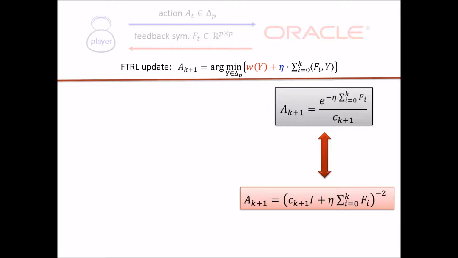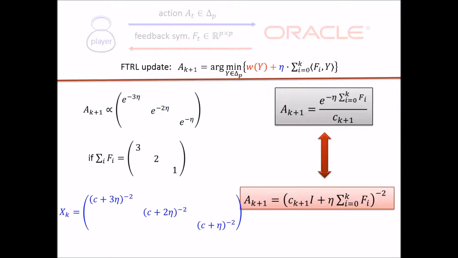So maybe the first one is very intuitive, right? You sum up the loss matrices. Then if you have some very large loss in some direction, then you want to penalize that and not play that too much. So the first one may be very intuitive, but I claim that the second one is just as intuitive as the first one, for the following reason. If the loss matrices we have seen so far, if you sum them up, maybe say it's diagonal, for simplicity, if it looks like say 3, 2, 1. Now the matrix multiplicative weight strategy is going to give you like e to the -3 eta, -2 eta, and -eta, then normalized. But in fact, the strategy below is going to give you something that looks like this.